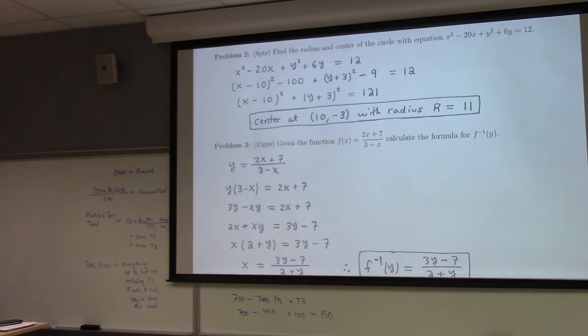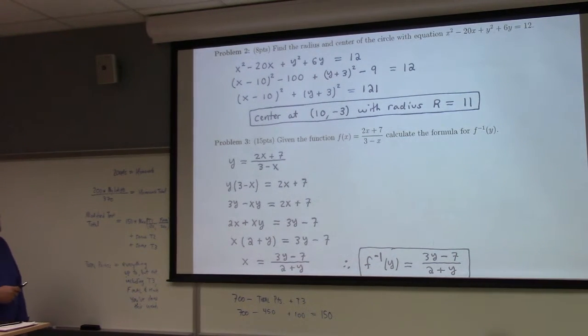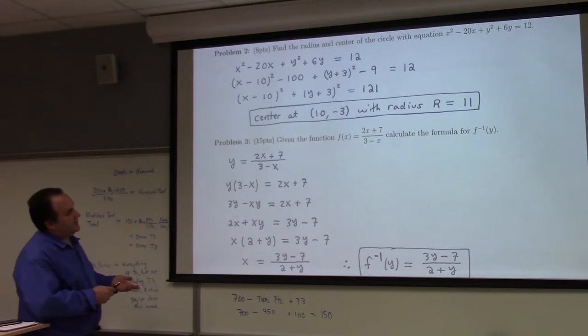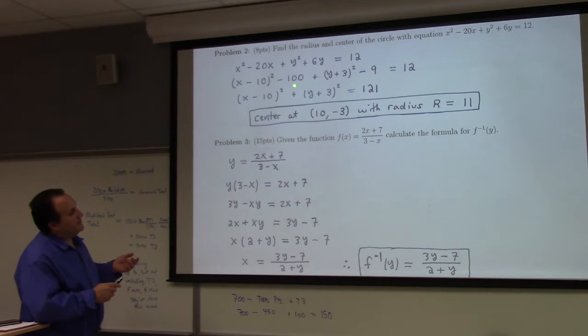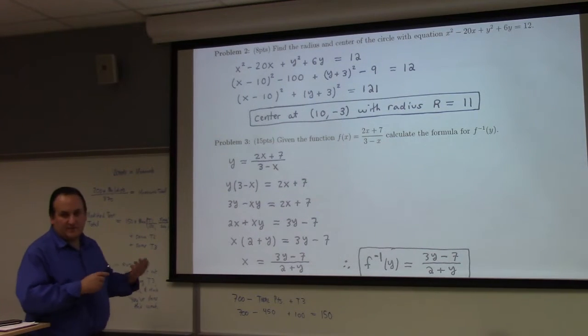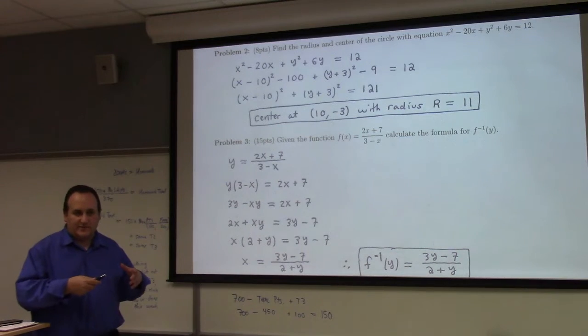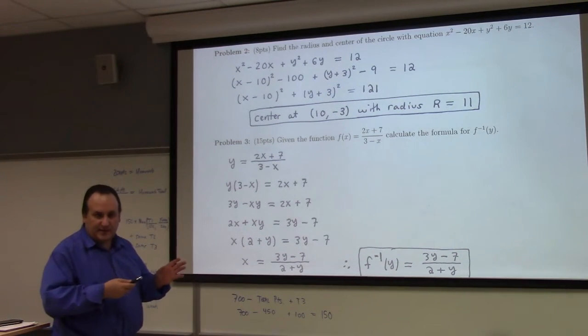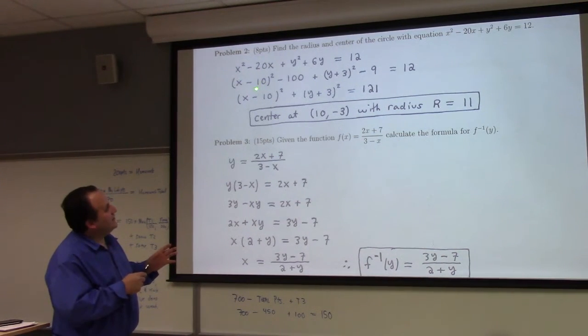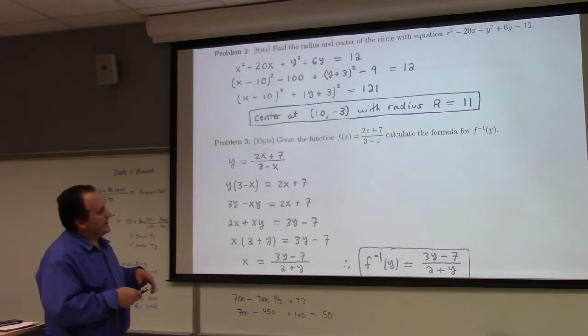And I think the same is true for problem 2. A lot of people are getting problem 2 right now. A lot of people got this wrong on the quiz, but basically the thing here, if you haven't gotten it yet, is you need to complete the square. People who got this wrong, you're not completing the square right. Some of you added 100 but subtracted 9, or you're unstable in terms of whether you're adding or subtracting when completing the square. We subtract the square of the number that we put inside the square, right? So I subtract 100, I subtract 9, I add it to the other side, I get 121. The square root of that is 11.